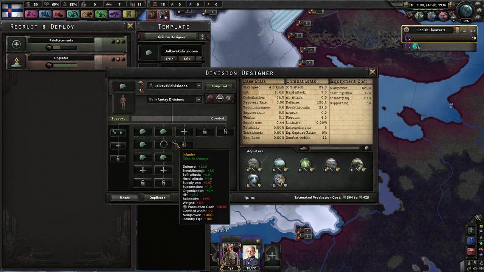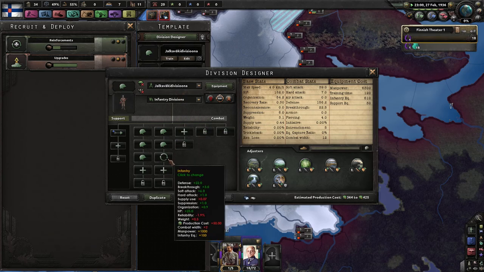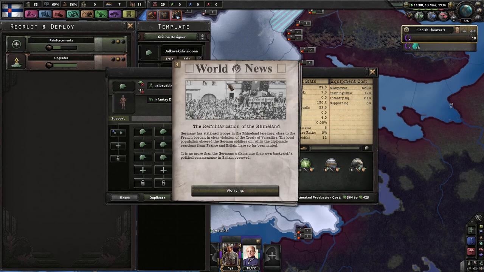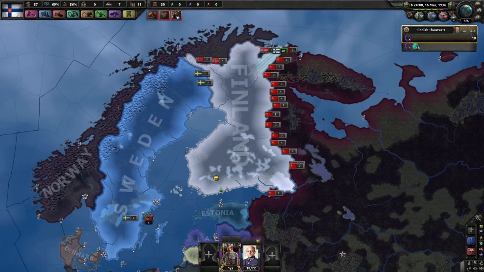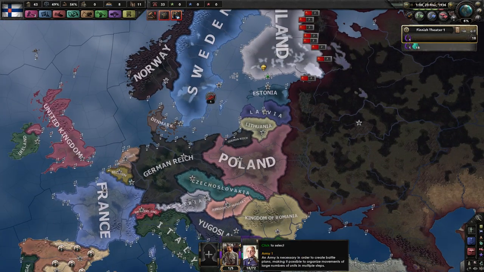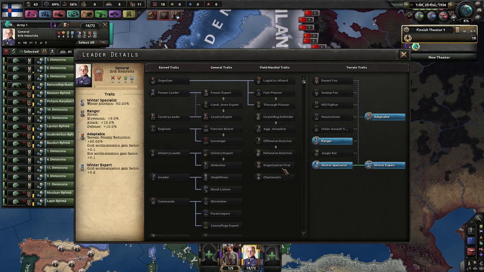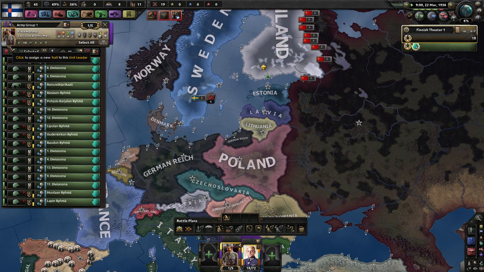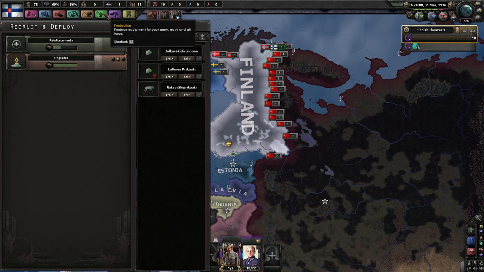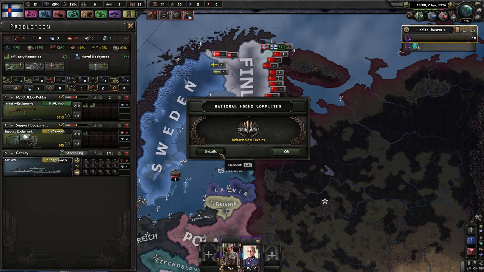And I'm going to edit my infantry template a little bit. I'm going to remove this one infantry to get the combat width of 10, which is much better than 12. And the remilitarization of Rhineland. The Spanish Civil War. Oh, I forgot. Adaptable trait for Eric. And organization first for Mannerheim. Good. Debate New Tactics is ready.